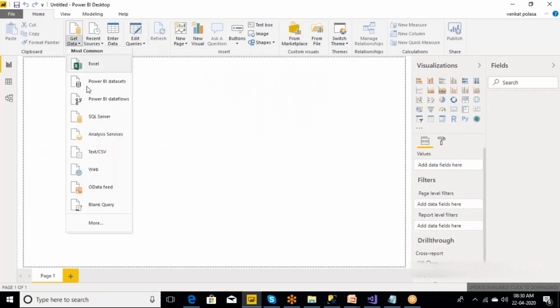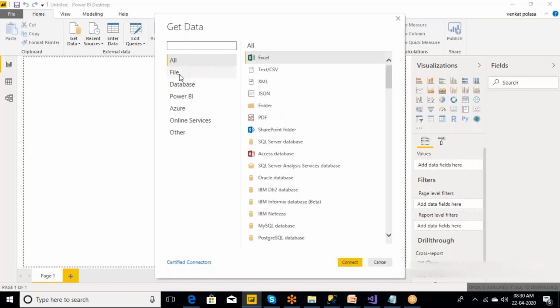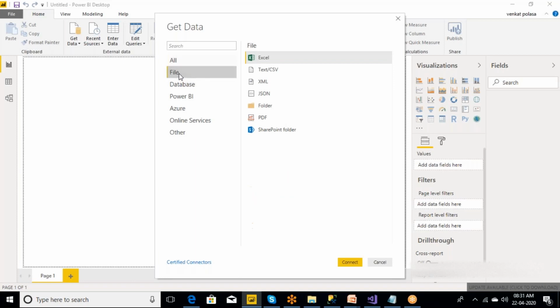If you click on Get Data and come to More, there it is showing different categories. In the file category, it can extract data from Excel sheets, XML, JSON, folders, and also from PDF and from SharePoint folders.